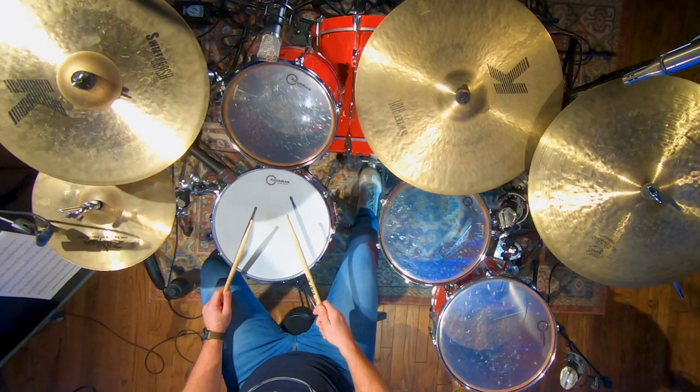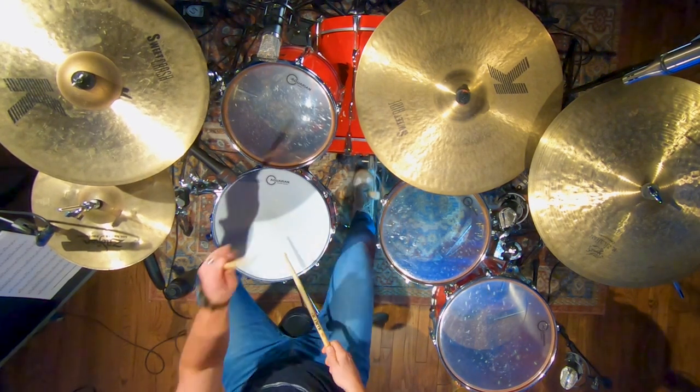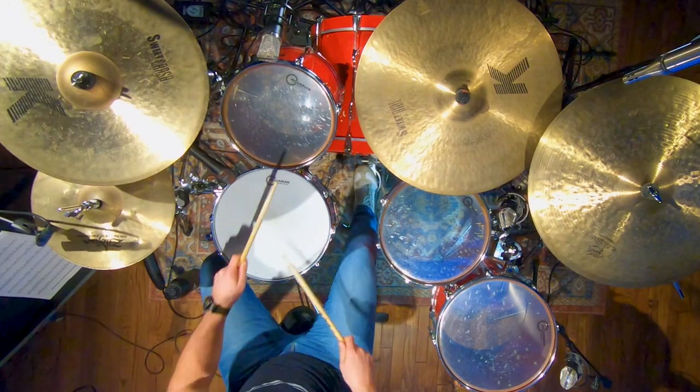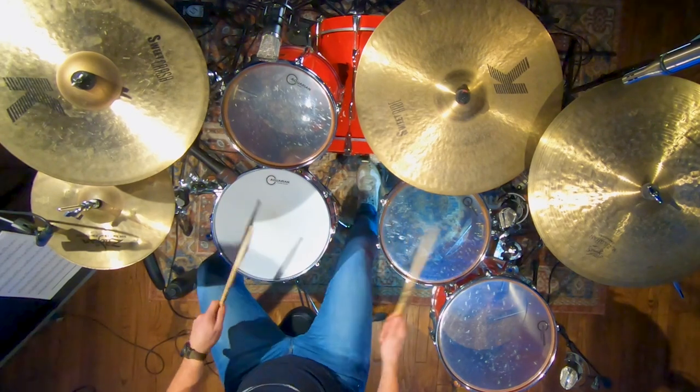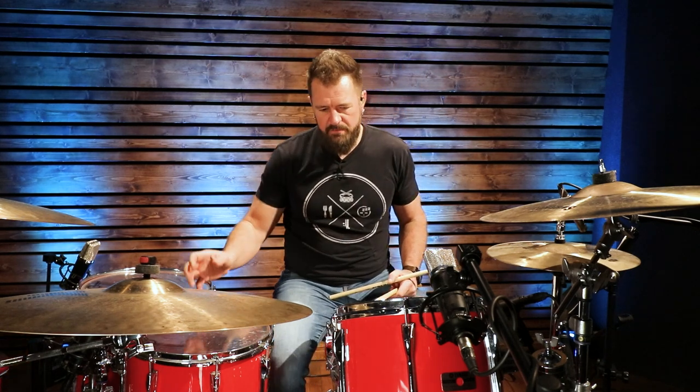One measure has given us the fodder for this whole lesson. We could flam in between the kick drum and the snare. I played it without the 16th notes, added the 16th notes, added the roll - you see how simple that system was? I'd already designed that system from a couple of methods ago. Once we get the system down, we start putting the little pieces in there, and something that seems so simple we can now use in a solo type of situation.